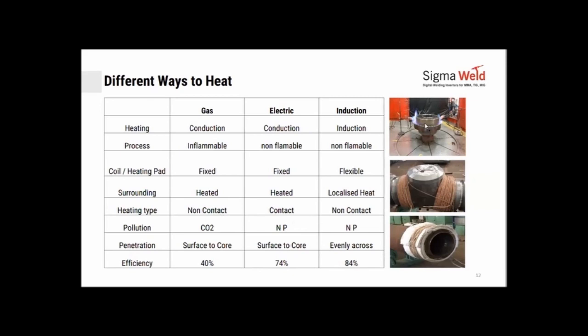Heating type, again, induction is non-contact, and the ones with the nichrome pads are contact type heating. If you're doing gas-based or propane-based heating, you will have some kind of pollution or CO2 emissions, whereas electrical and induction are non-polluting. Penetration of heat goes from surface to core. Similarly, here also you would heat through conduction from the surface inside to the core. Whereas in induction, because the magnetic field is being produced directly inside, the heating is pretty much even across the surface.